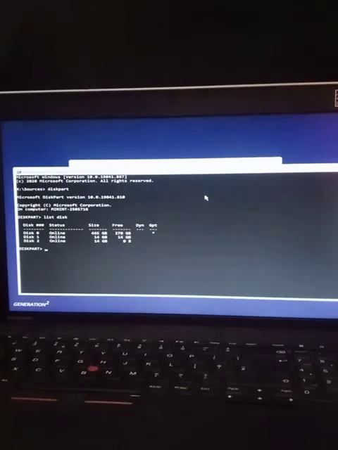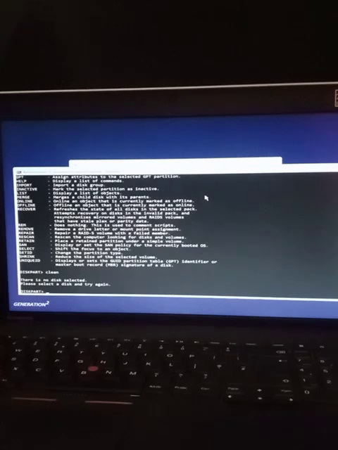Now we are going to select which of the disks we want to convert to MBR, which of the disks we want to remove the GPT from. From my screen, you can see that disk 0 contains 465 gig, which is approximately 500 gigabytes. Then disk 1 contains 14 gigs, disk 2 contains 14 gigs. We are going to make use of disk 0. So select disk 0 by typing select disk 0.